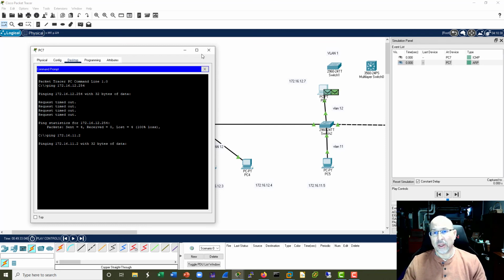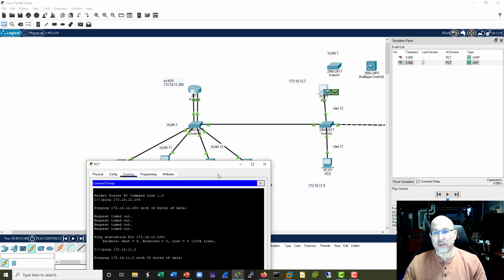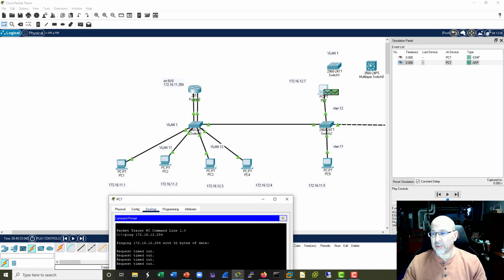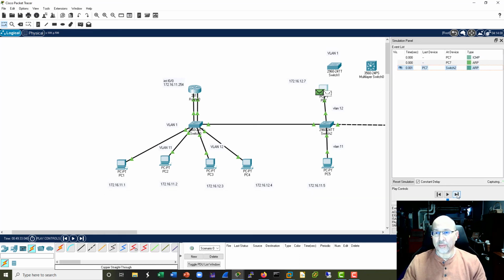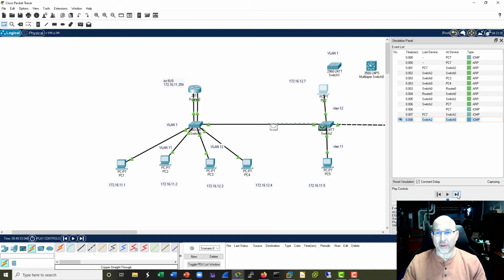So there we go. We're queuing up this ICMP and ARP message because we have to ARP for our default gateway. Host routing table goes up to the router. Oh my goodness, it went to everywhere on VLAN 12 because that's where I started. And then down, back across, here's my MAC address. Here goes the ICMP.